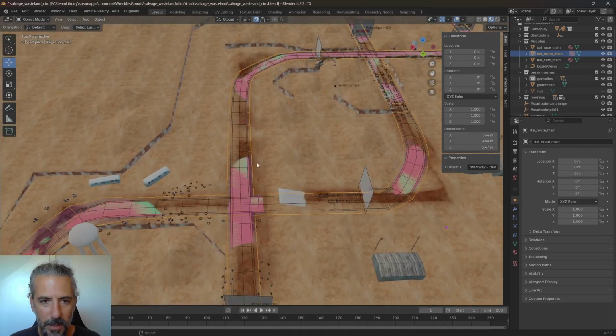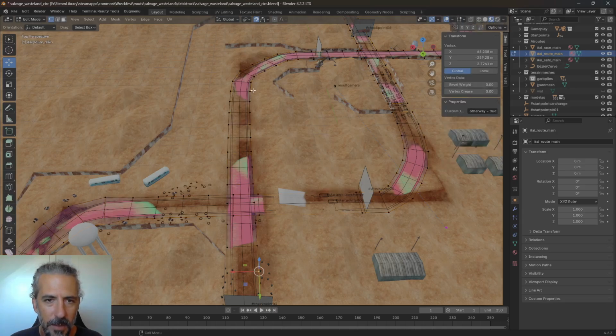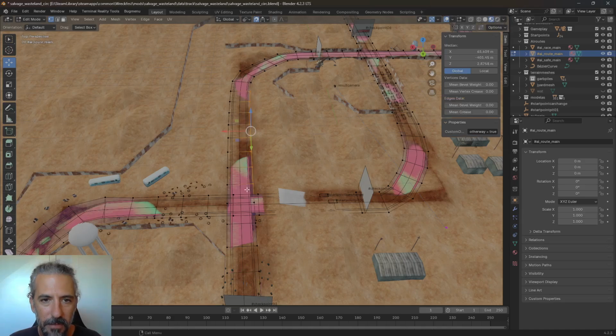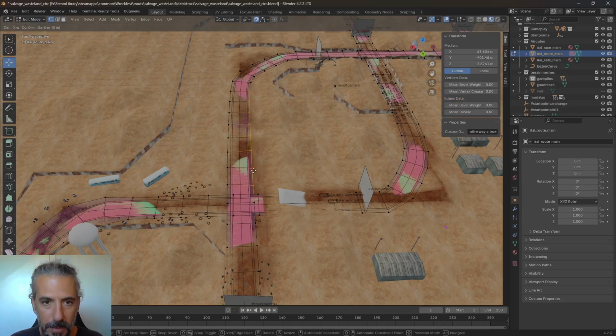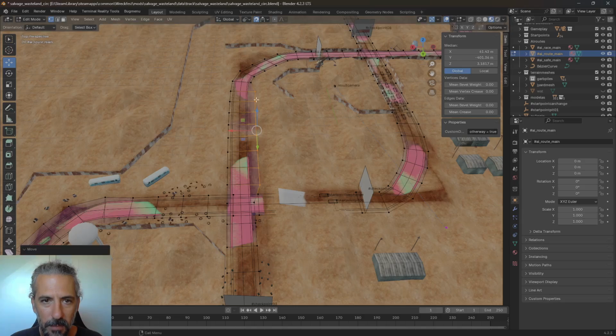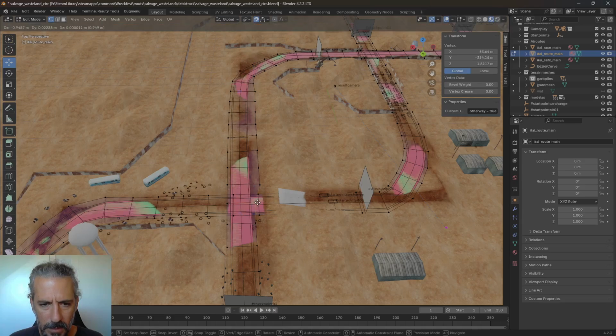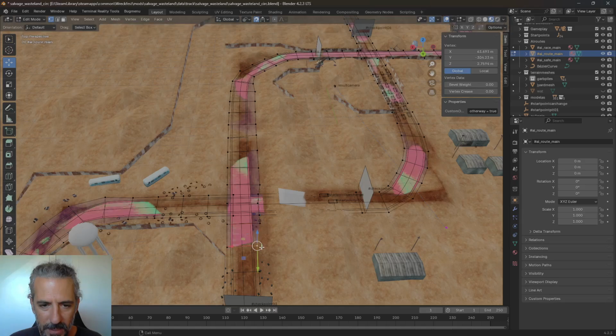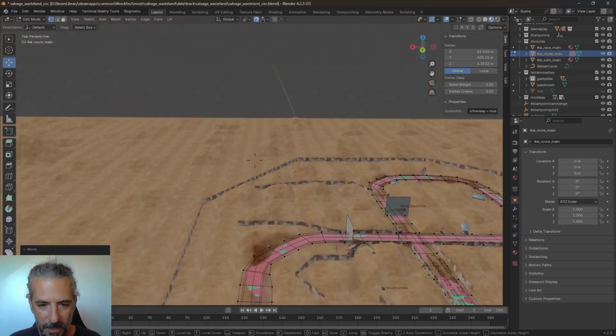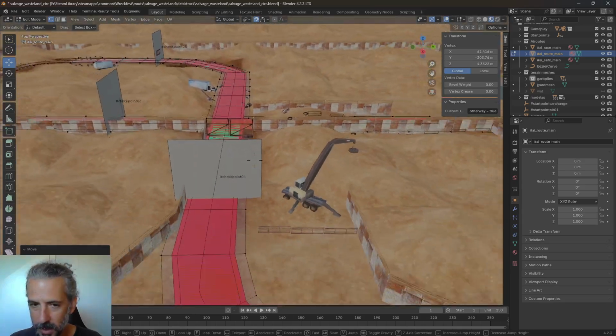So, to widen that up, you can also just grab all this stuff and move it over, but I'm gonna hit tab here. You can just grab a bunch of this stuff and widen it up, stretch it over. That's totally fine to do. This is sort of off of a jump. And you just do this as needed. You do some testing in your track, adjust everything, and there you go.